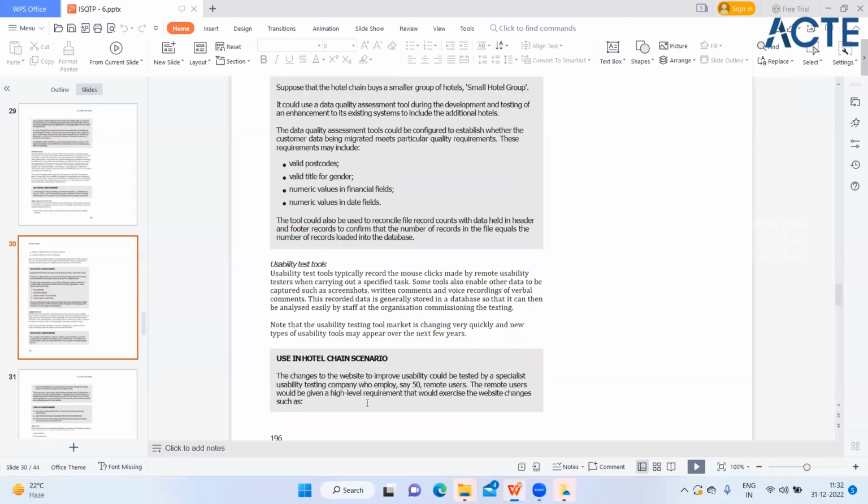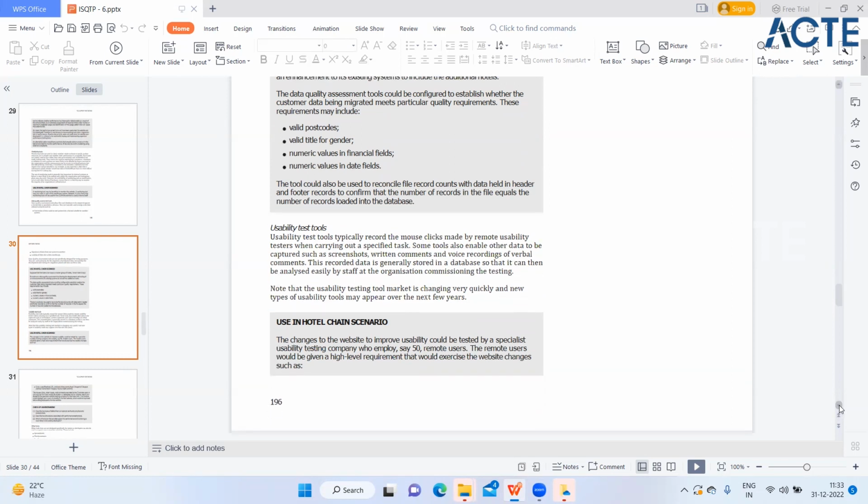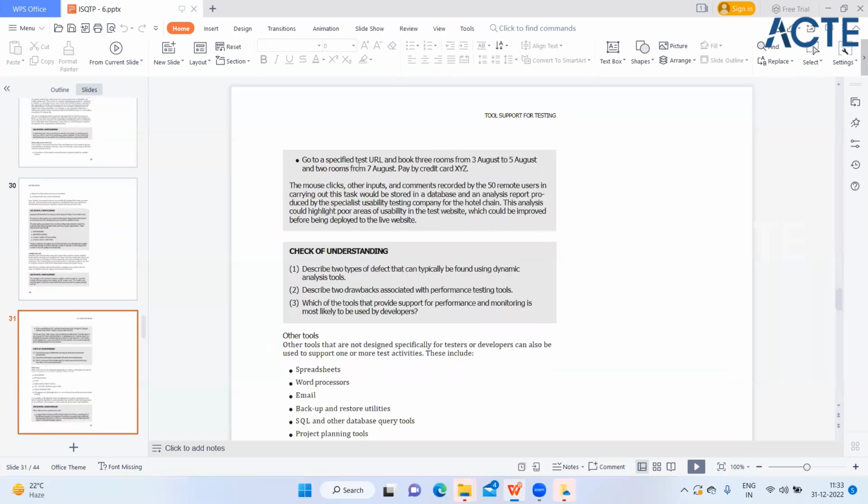So consider this example. The changes to the website to improve usability could be tested by a specialist usability testing company who employ, say, 50 remote users. The remote users would be given a high level requirement that would exercise the website changes, such as go to a specified URL and book 3 rooms from 3 August to 5th August and 2 rooms from 7th August.